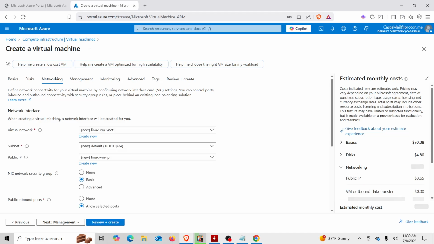Now this is a very important step. We want to ensure that the virtual network is the same, so we're going to click here, and oh, I see. If you notice, back when we created our Windows virtual machine, we purposely created a virtual network, and we clicked here, and we don't even see what we created.